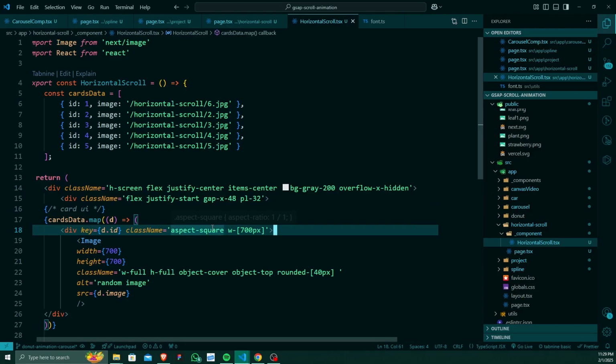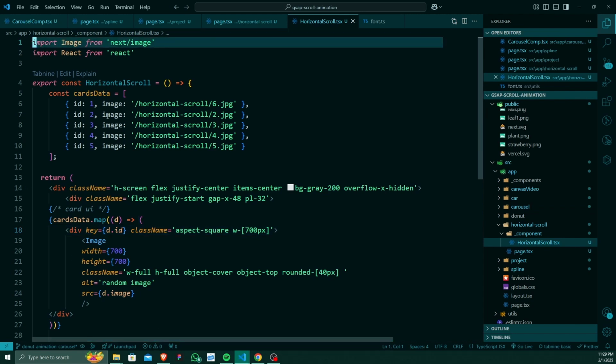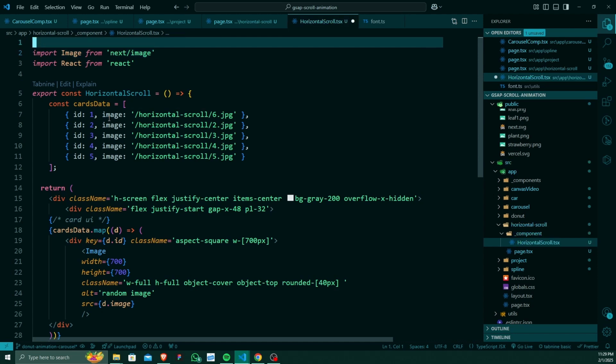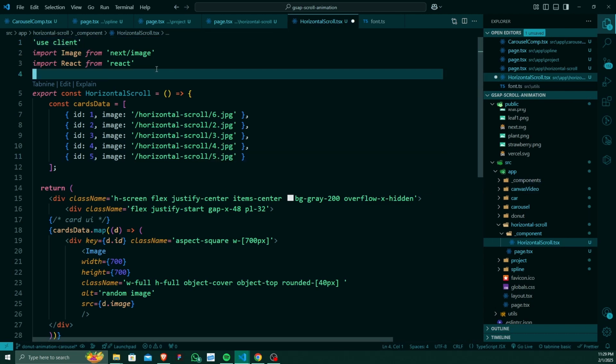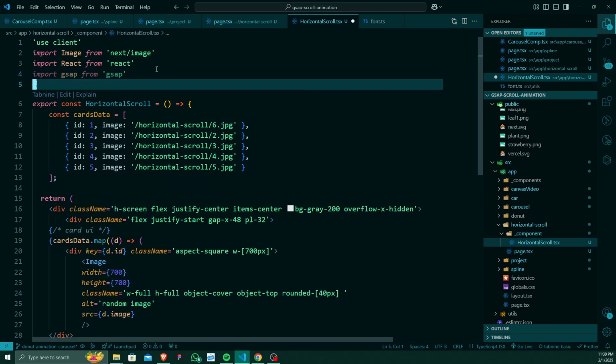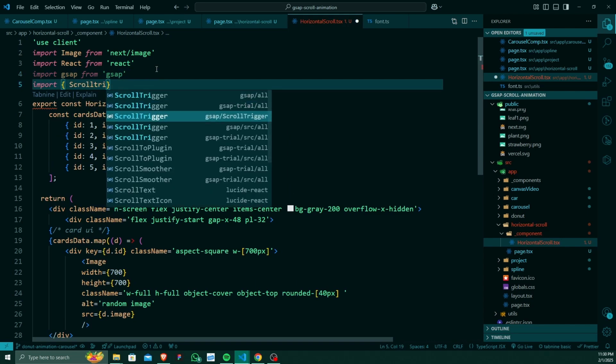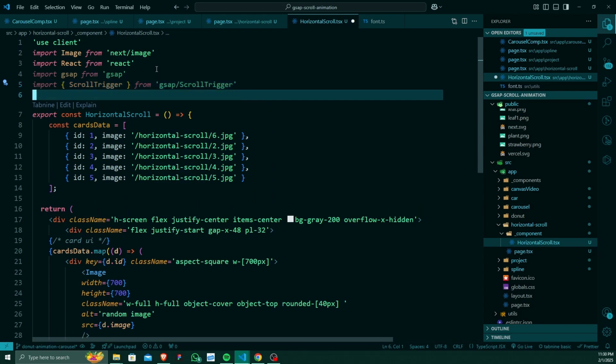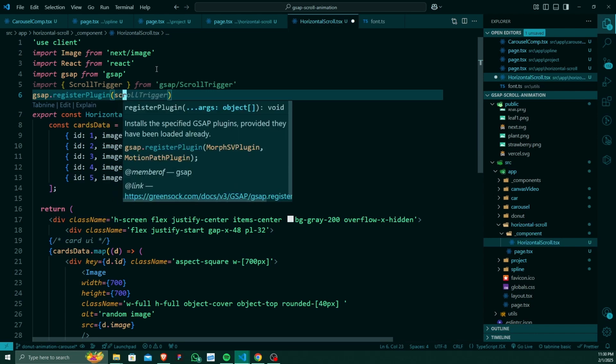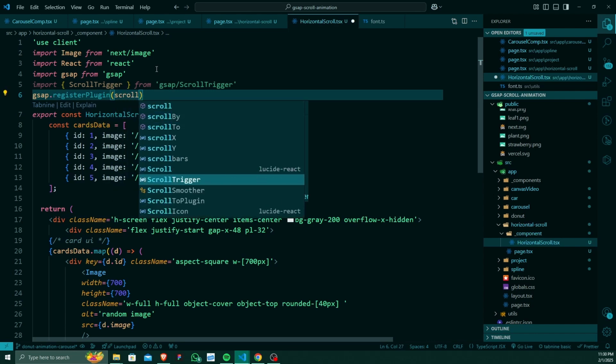Now it's time to add some animation. For the animation we will use GSAP and ScrollTrigger. To use animation you have to mark this component as a client component, and I will import gsap from gsap, and I will import ScrollTrigger also from gsap/ScrollTrigger, and I have to register this plugin, ScrollTrigger, just like this.